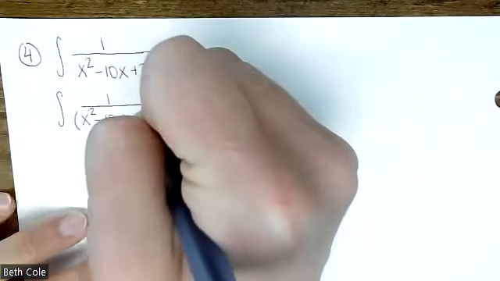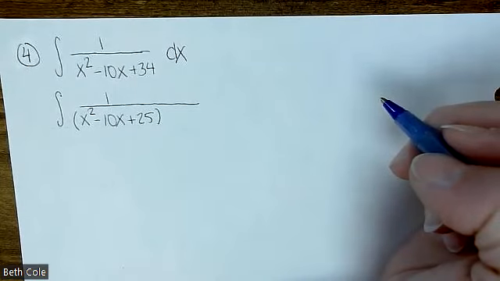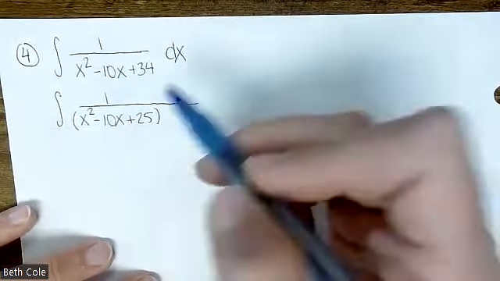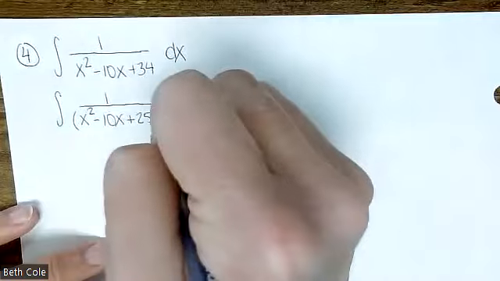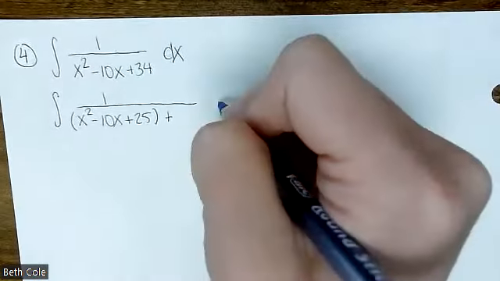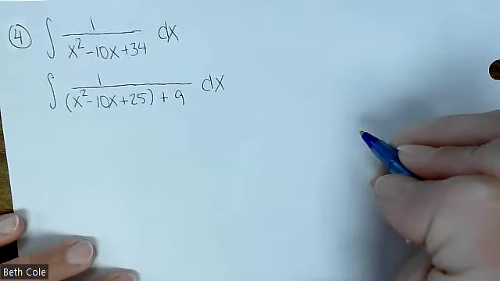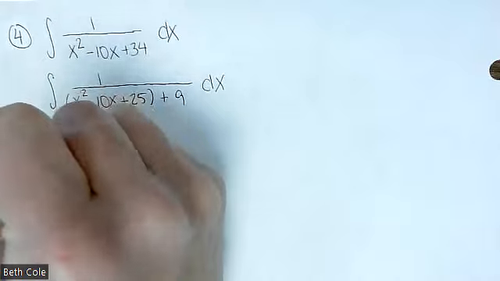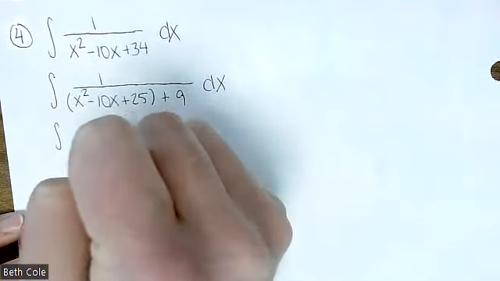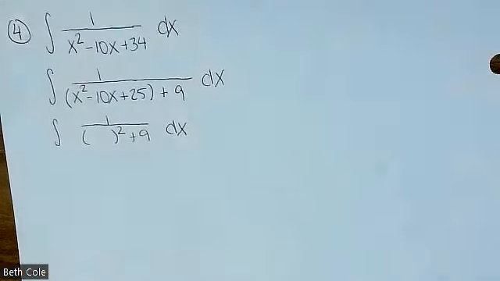Now, believe it or not, you're not actually allowed to just go around changing the problem. You can't just change a 34 to a 25. I'm sorry to tell you. So what are you gonna have to add on at the end to turn it back into a 34? 9. And then dx. So the whole point of doing that is that you can write it as something squared plus 9. And what goes in the blank is either X plus a number or X minus a number.